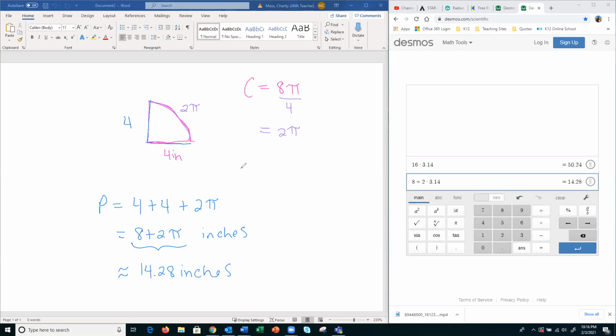Okay, so again, you're just taking the pieces and they do want the perimeter of the figure, and that's how you would find the perimeter. You would figure out the quarter piece of the circle, add in those other pieces, use your calculator if you want to substitute in for pi, and then you are good to go. Okay, let's do another composite figure.